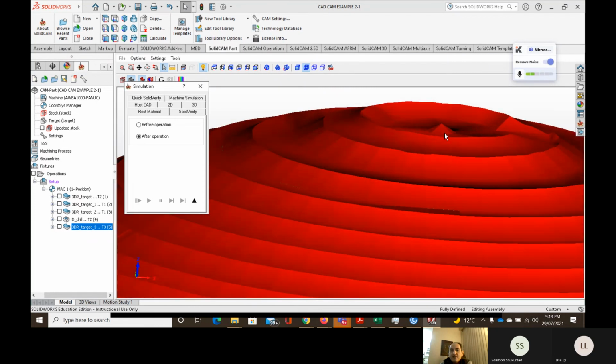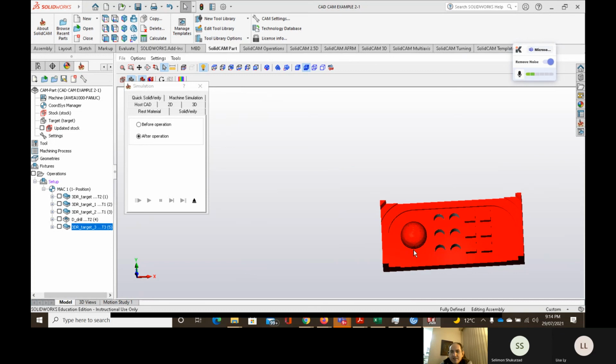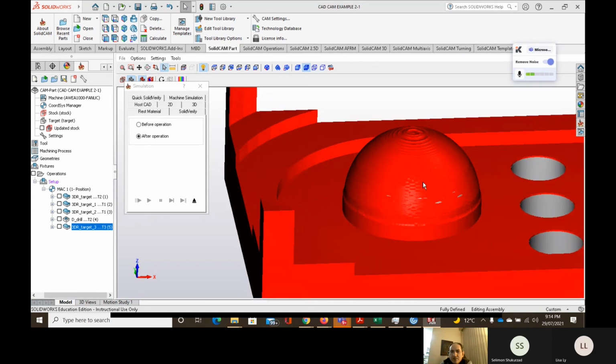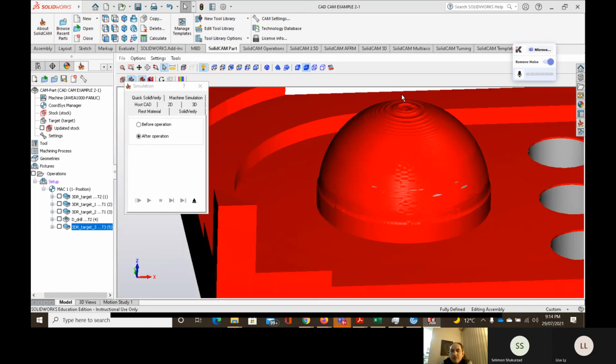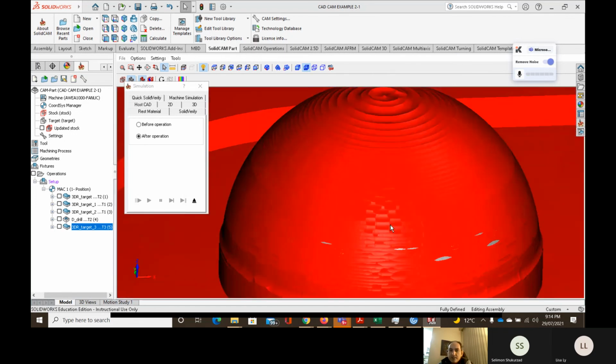Okay, now we got it. We got it. It's almost what we want. I think this will be the best quality you can have with the ball nose. I think the Lollipop, because it's going to have a more circular shape and it cuts from the side, can give a better cut.